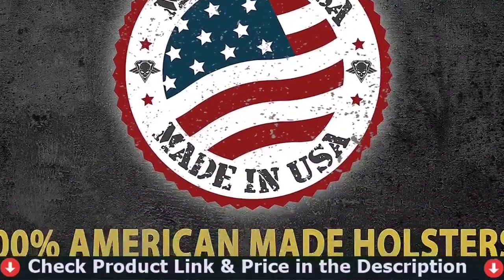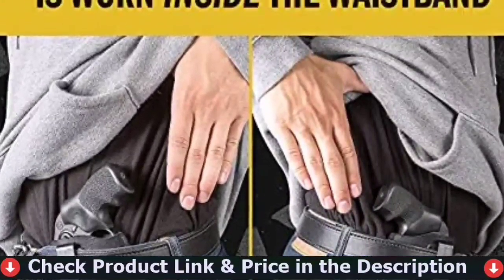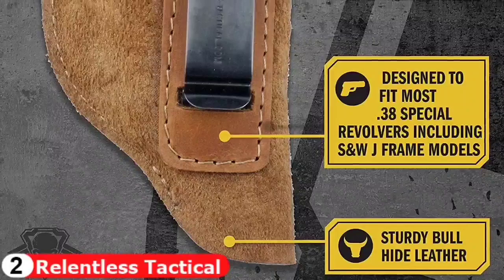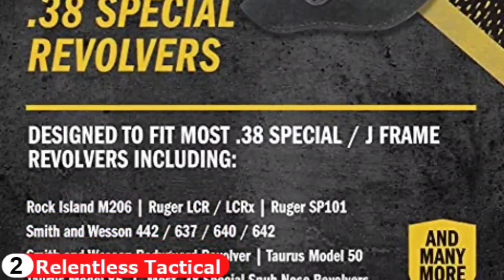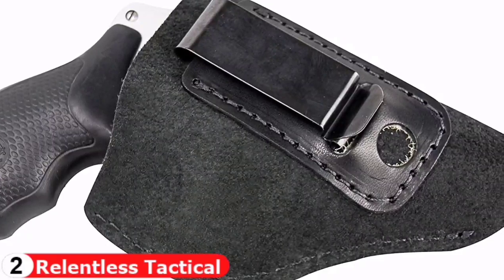Number 2 in this best holster for Ruger LCP 380 list is Relentless Tactical IWB holster. This is a soft suede leather holster designed for inside the waistband carry. The rig includes a sturdy clip to secure the holster to your waistband. Backed by Relentless, this might be an excellent option if you carry your LCP on a daily basis. It's not ambidextrous, though, so make sure to order the correct side for you. And this holster may not fit an LCP with laser holster, you can always question the seller to find out.